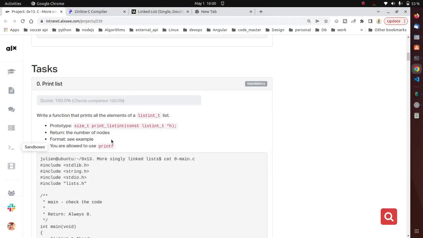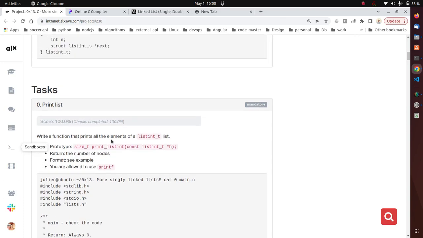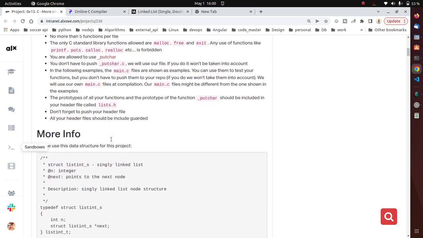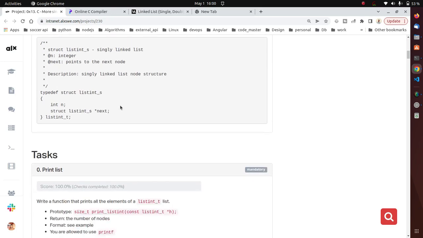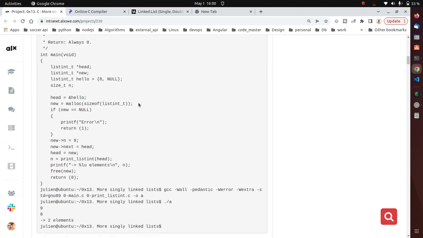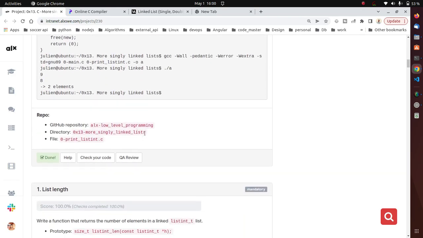Hey guys, welcome to the task section, and I am very certain that you must have read the project requirements. One of them we shall pick: your header file should be called list.h. So all our prototypes should exist in the list.h. Like I always do, the first thing we need to do is to create our project directory.